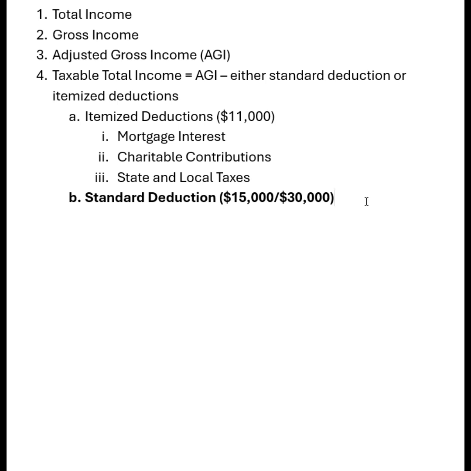The fact that most people take the standard deduction means you don't have to worry about mortgage interest or charitable contributions. You don't need to worry about adding all those things up. If you have a simple tax situation, you're simply going to take the standard deduction. But if you have higher income, an expensive house, you give a lot of money to charities, or perhaps you live in a state with high income taxes, it's going to become more likely that you're going to itemize. So this could be a step where you're doing a lot of work when you file your taxes.